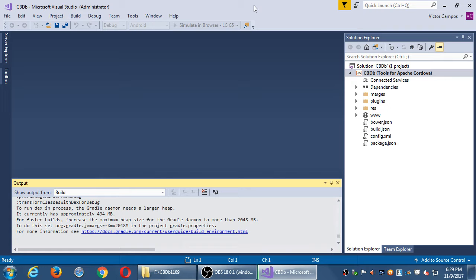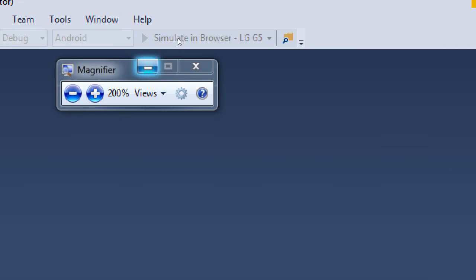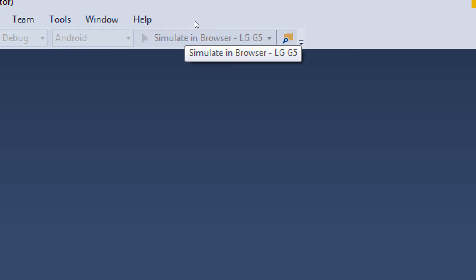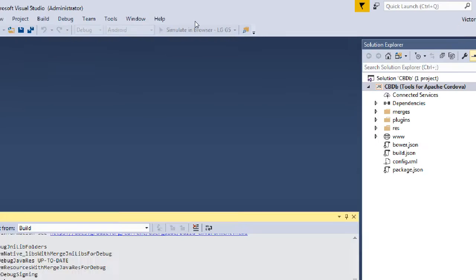So if you run your app through Visual Studio, usually there's a little red stop sign, right? That says stop the debugging connection between Visual Studio and the device. So make sure your app is running on the device, but make sure it's stopped in Visual Studio. If you don't stop that, then Chrome can't interface with it because Visual Studio is taking precedence.